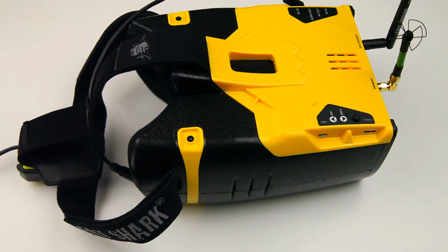And I've seen a lot of people mention that it would be nice to be able to buy this goggle without the battery. I agree, that would decrease the shipping costs. So I'm not sure if that's an option for Fatshark. Fatshark ships all their goggles, I think, with a battery, so that might just be a policy. So I don't know if that is in the cards, so to speak. And oh yeah, it would have been very nice to have Quanum decals with the goggle as well. I think not important at all, of course, but it would have been nice.